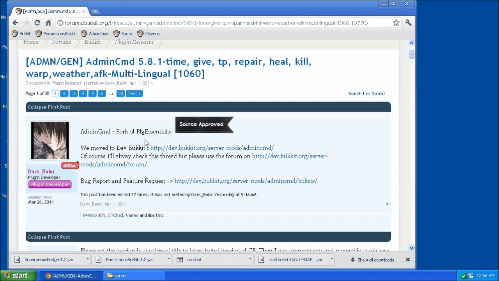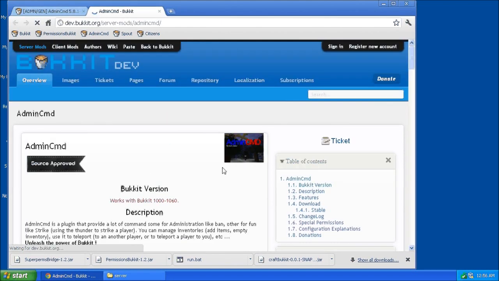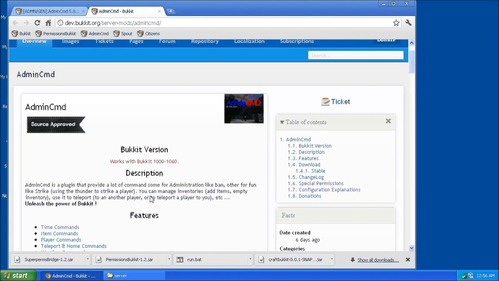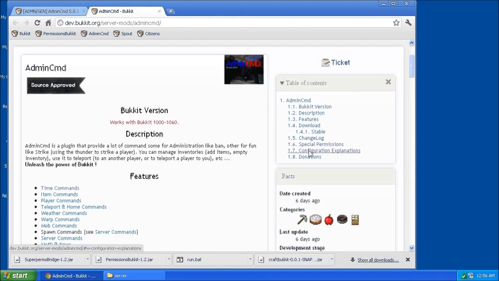Now, this link here is to the forum, which used to be the way almost all the plugins were listed on Bukkit. They're getting to a new system now called DevBukkit, and you can see that this plugin's already moved there. So we're going to click that link, and you can see the Bukkit developers have set up a very cool site where each plugin has its own page with a lot of links to the version, descriptions, features, and downloads.